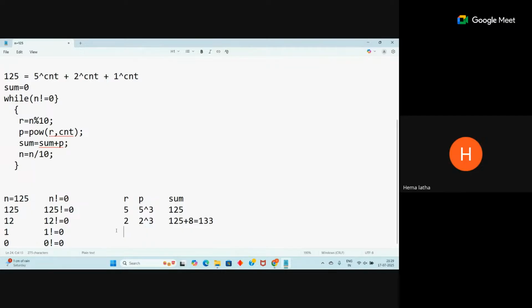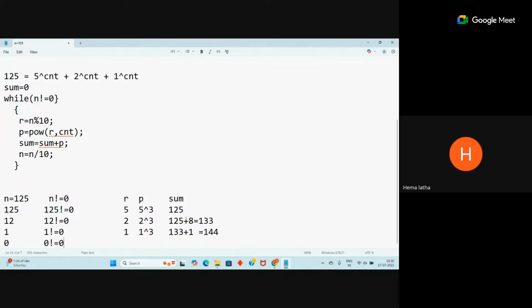It will take the remainder of dividing by 10, so you will get a remainder of 1. You need to find out 1 cube, which is equal to 1. So 133 plus 1 is equal to 144. Then when you divide n by 10 again, it will become 0. So 0 not equal to 0 is false, and it will come out of the loop.